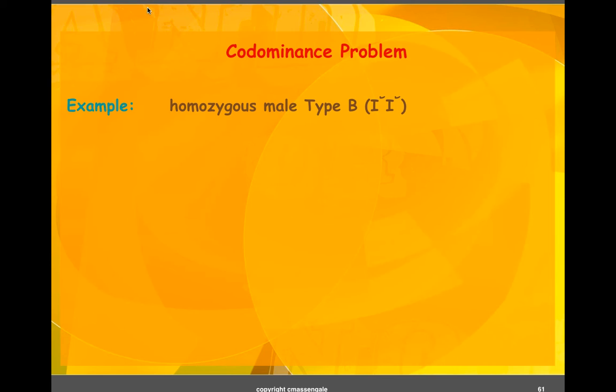So today we're going to look at a codominance problem. I have a homozygous male, and I cross him with a heterozygous female. So the male is type B blood, and the female is type A blood. For whatever reason, it's not quite showing. This should be B, and this should be an A down here. Looks like it got cut off.